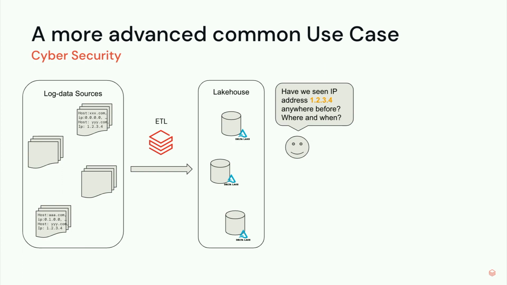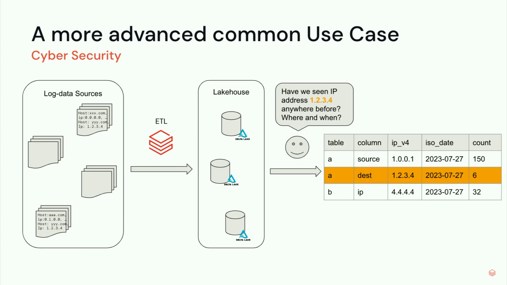And if yes, when and in which table. But there might be hundreds or even thousands of tables, and looking into all of them might be quite difficult. So DiscoverX can, in one command, once all of the IP addresses have been classified, create a reverse lookup table in which you can have the table, the column, the IP, the date in which that was detected, and the count, so group by and count how many times it was seen. In this way, you have a single table where you can answer this question.